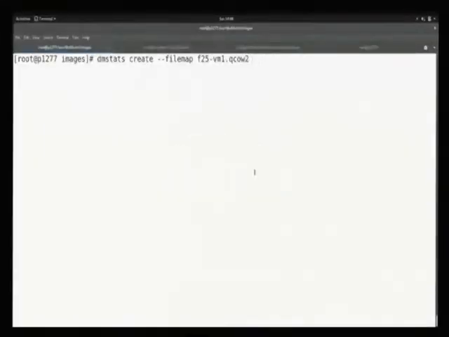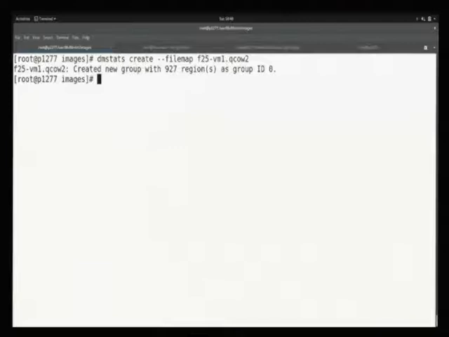So I'm just going to create a file mapped image. As you can see, my file system has quite a level of fragmentation. It's not a huge file, and there are 927 extents in it. That may be because I have intensely tortured this file system, because the more fragmented, the better test case it is for my work. But this is a pretty extreme case for such a small image.